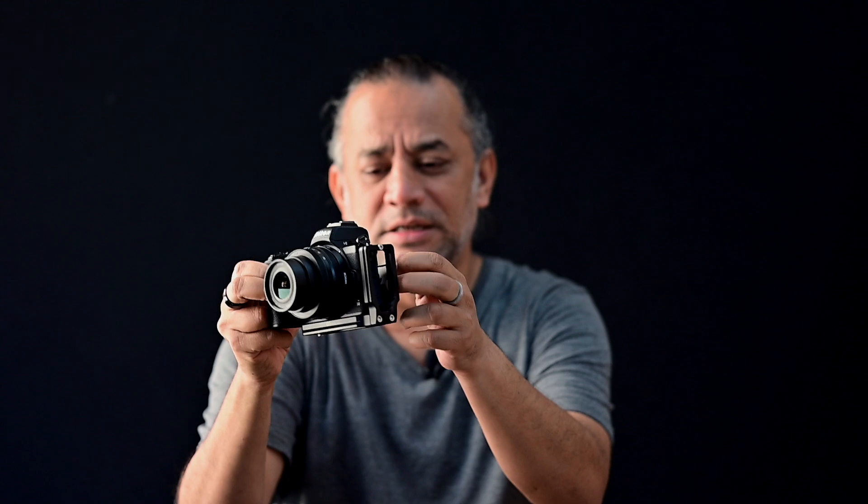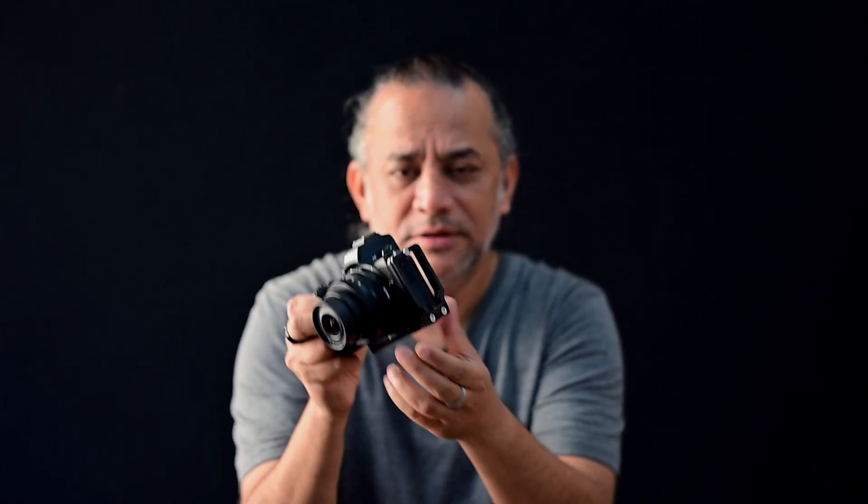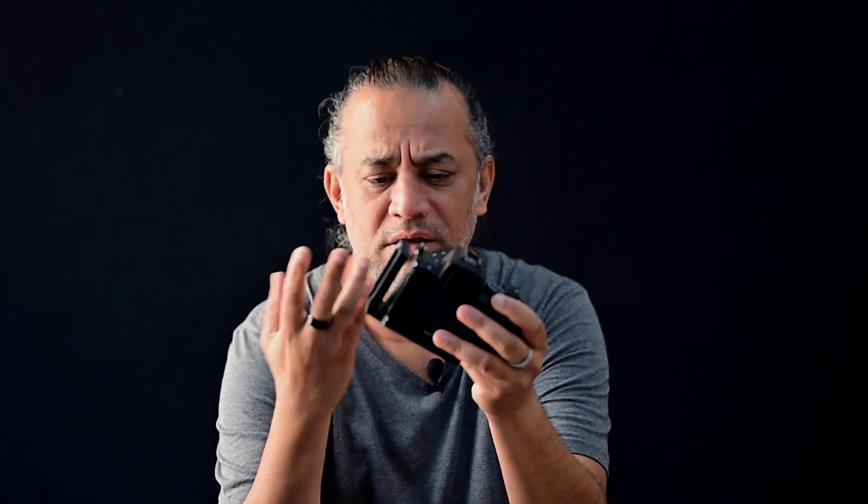Let me start with the first body, which is this — this is the Nikon Z50. It has a tilting screen at the back, an EVF, and the standard kit lens 16-50mm. It's a very good vlog camera for making quick videos and stuff, single card slot. It's around 700-800 USD — I'll put the price on screen.